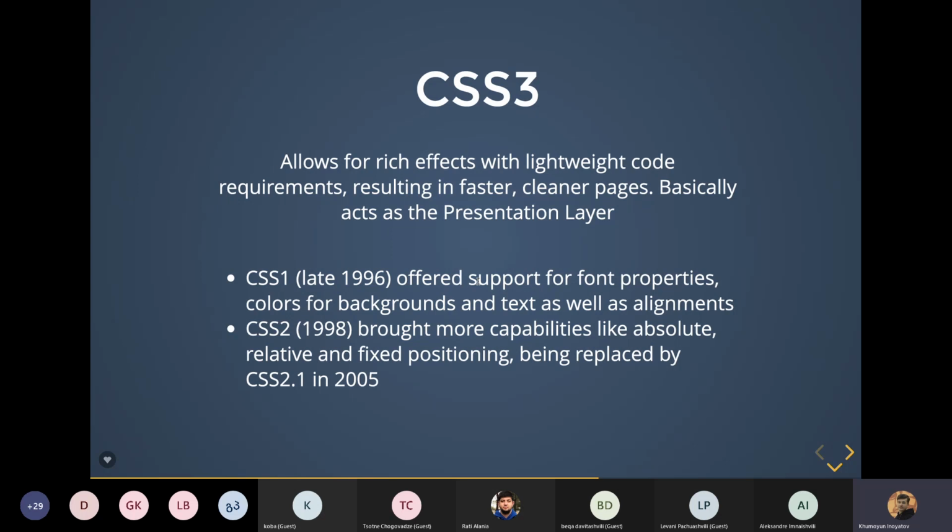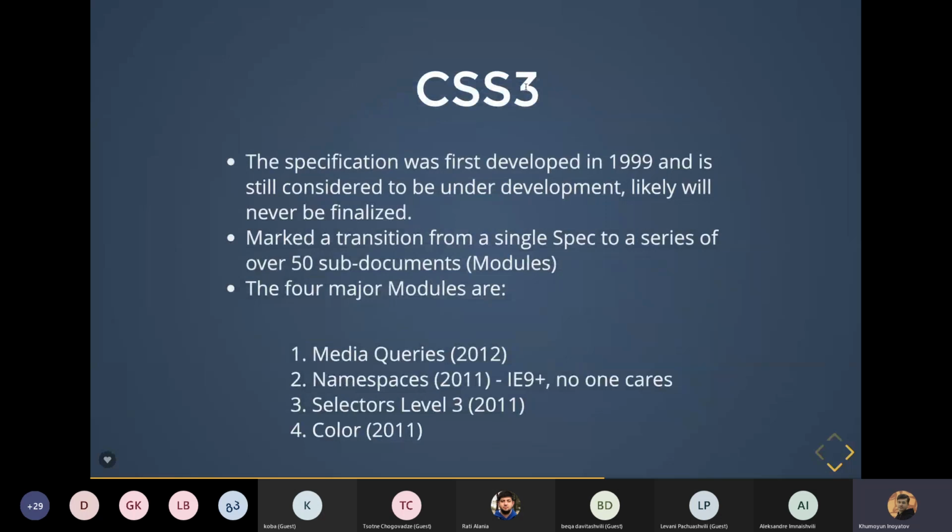I think it's when I was born. Now all of the modern web browsers use the CSS3 version as the main styling language for our web pages. So what kind of features does CSS3 have? Firstly, media queries were introduced. Media queries help us by writing code for any kind of device, and our web page will become responsive and adaptive for different resolutions and different sizes of displays and monitors.